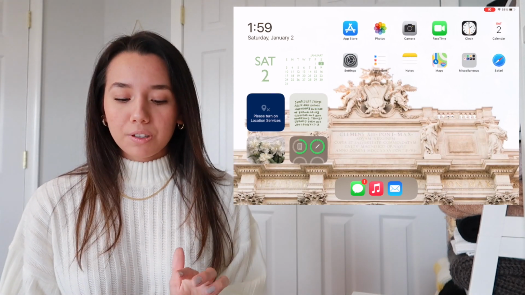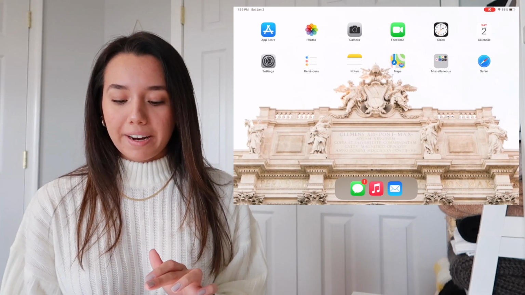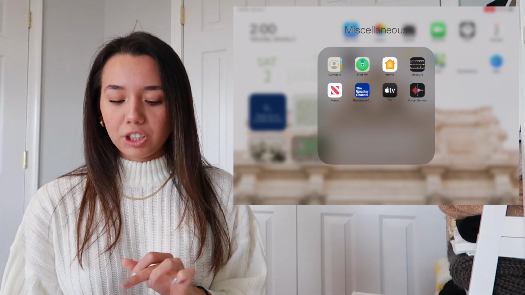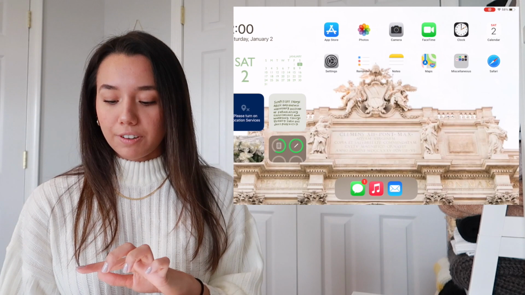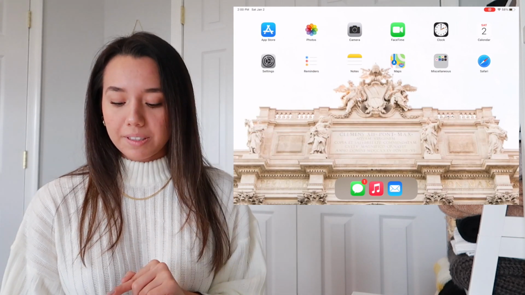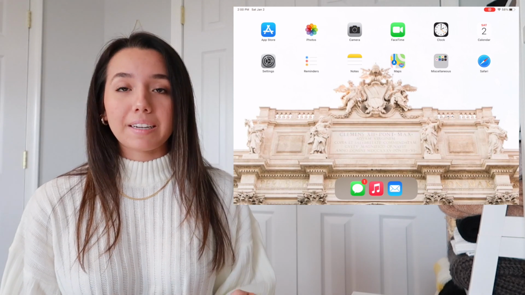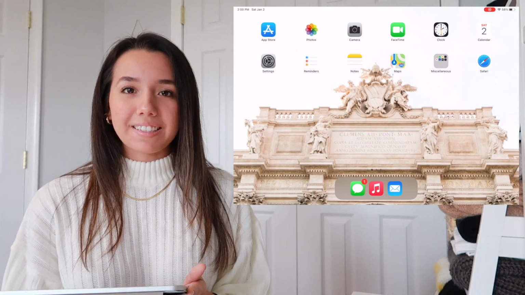So I have the App Store, Photos, Camera, FaceTime, Clock, Calendar, and then Settings, Reminders, Notes, Maps, and then this miscellaneous folder. It's pretty much other things that the iPad generally comes with, like Contacts, Find My Friends, Home, Measure, News, the Weather Channel, Apple TV, and Voice Memos. Then I have Safari, Messages, Apple Music, and my Mail at the bottom. So this first screen is basically all the apps that come with your iPad and your iPhone, all the basic essentials that these devices usually come with.